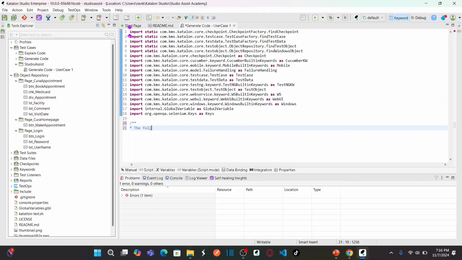So the following use case is for generating code with Studio Assist by listing out actions as steps in plain English language.